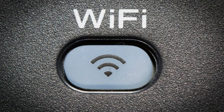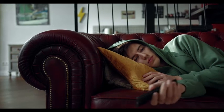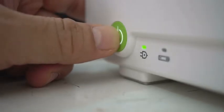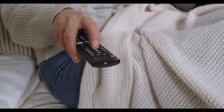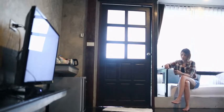Number two: reset your internet connection. Oftentimes the apps won't install or update because of the way your LG TV is communicating with your Wi-Fi network — there might be some hiccups, which are not your fault most of the time. To fix that, turn your router off, wait for one minute, and turn it back on. I also recommend you go ahead and forget the Wi-Fi network you are connected to. From the home screen, go to Settings, then Network. In the Wi-Fi settings screen, tap and hold the name of the network you want to forget, then tap Forget Network in the context menu that appears. Reset your TV the way we mentioned in step one, then reconnect your TV to your Wi-Fi network.